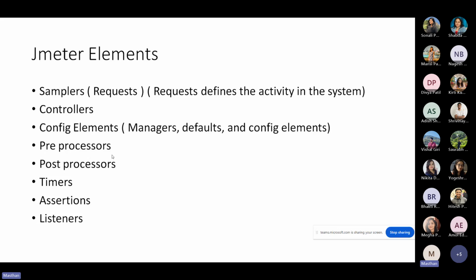To do that, first you have to understand the objective of JMeter features like this: why controllers, why config elements, why preprocessors, why post processors, right? So understand from the requirement point of view what you want. Don't learn JMeter. JMeter is a tool for us. You question, can JMeter provide this?